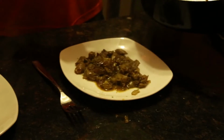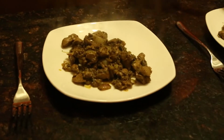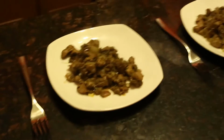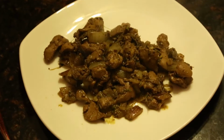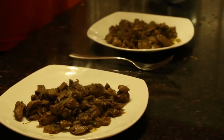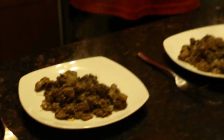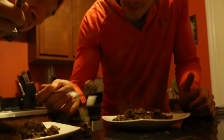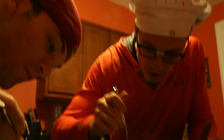Now, admittedly, this doesn't look maybe the most appetizing meal. I don't know. I mean, I think it does. I'm a little biased right now. I think this looks great. This is great nutrition right here. This is as good as it gets, and we're gonna find out how good it actually is. Derek, you ready to try this stuff? Yeah. Cheers. Oh, that's good. Oh, it's really good. That's real good. That turned out well.